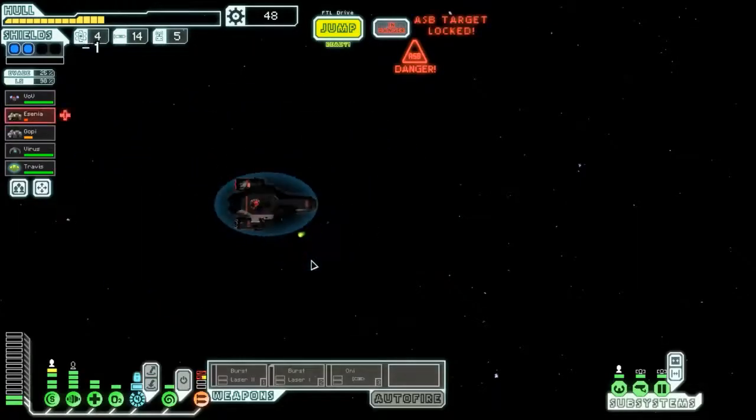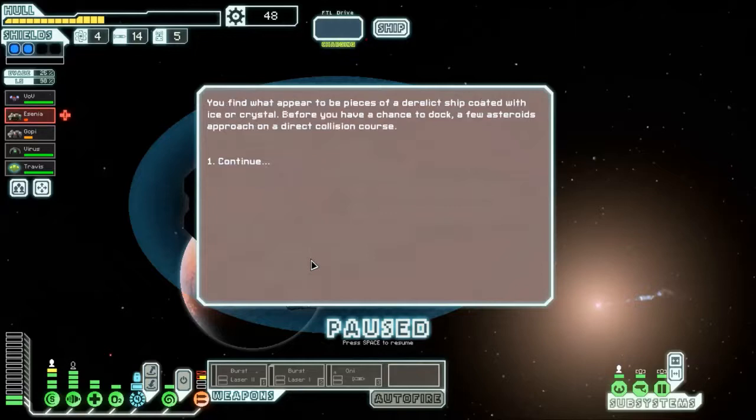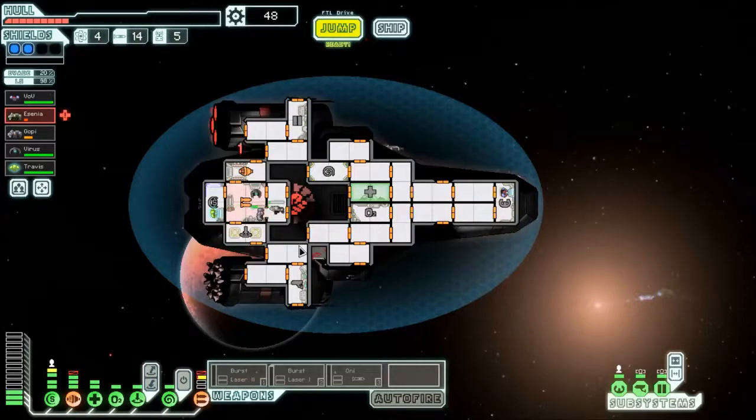No, to the distress beacon. Please not be a trap. That's for the ship. Man, I thought I could pick up a crystal cruiser or something. Nope. The game doesn't want me to do that. Of course not. Why would I expect the game to actually be nice for me?